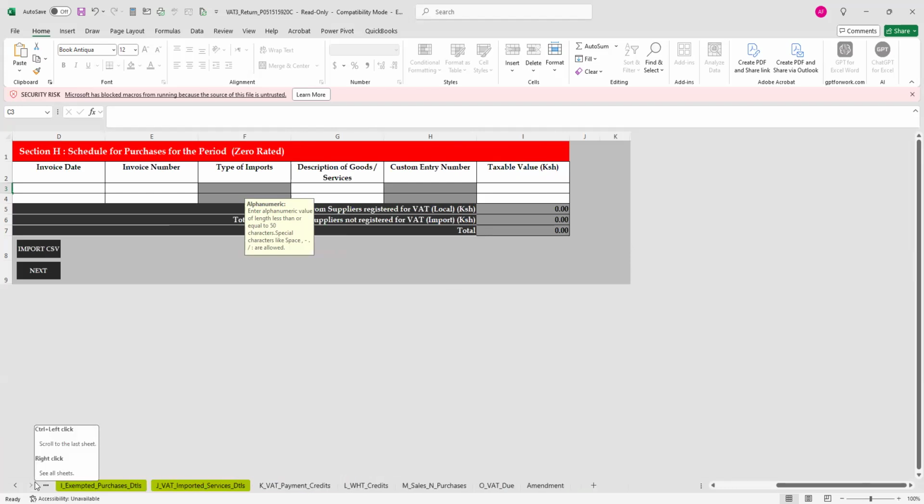So your task will just be a matter of confirming if whatever has been submitted is correct, including the VAT payable.